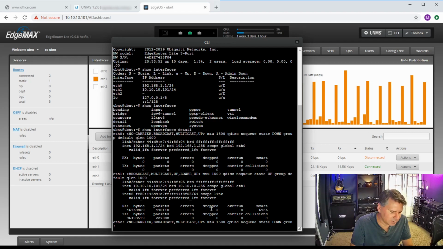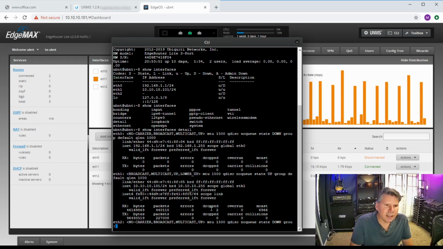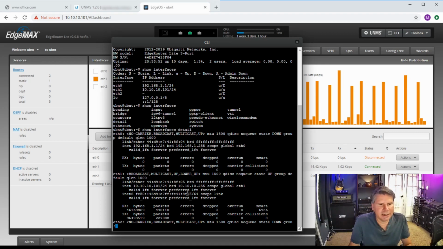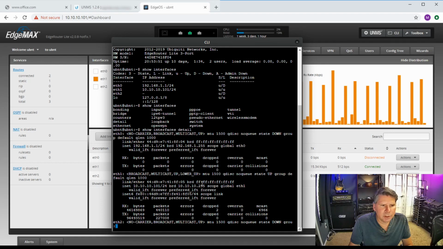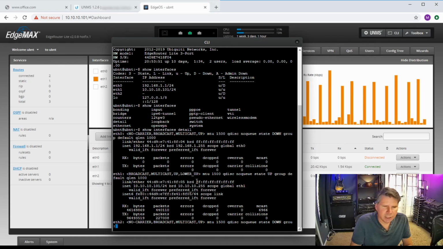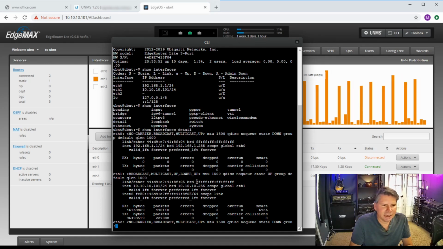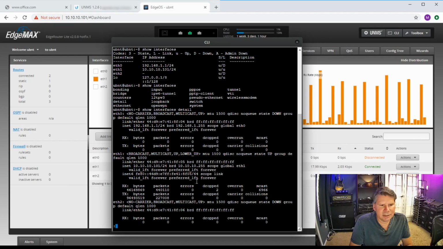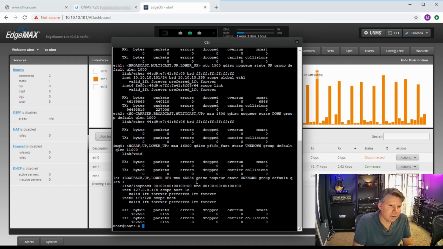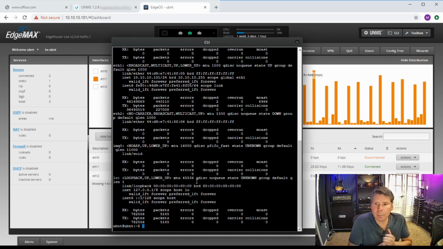Now there's also something very cool. By the way, if you see down here the colon and the blinking cursor, what that's telling you is there's more to the command. It just didn't have a place to display it. So you can either hit the enter key to give you one line at a time as you're cycling through this, or you can hit the space key to give you one page at a time.